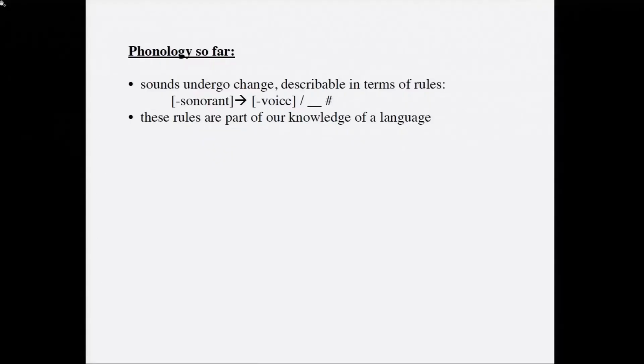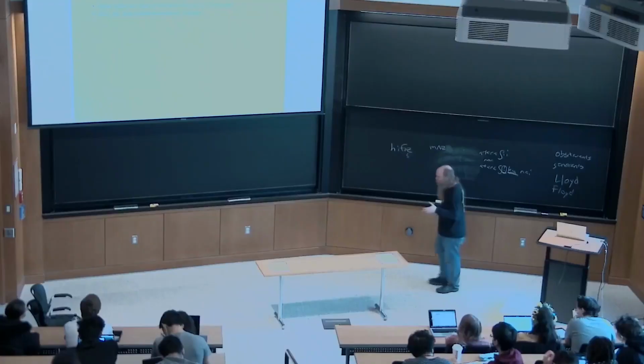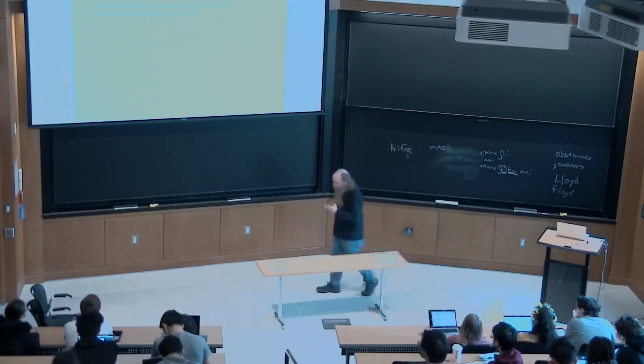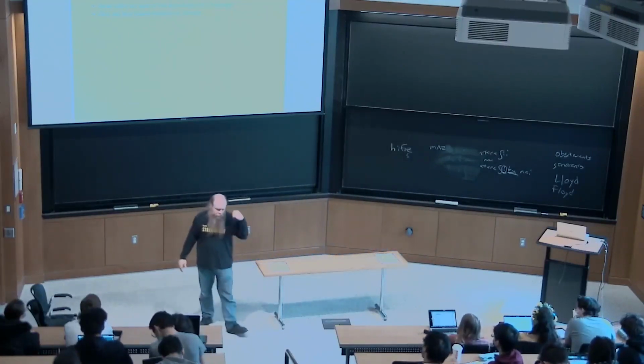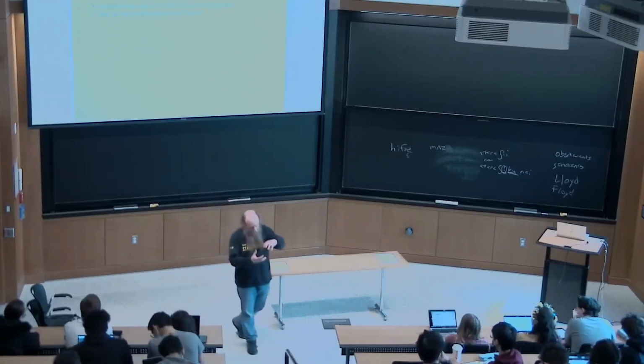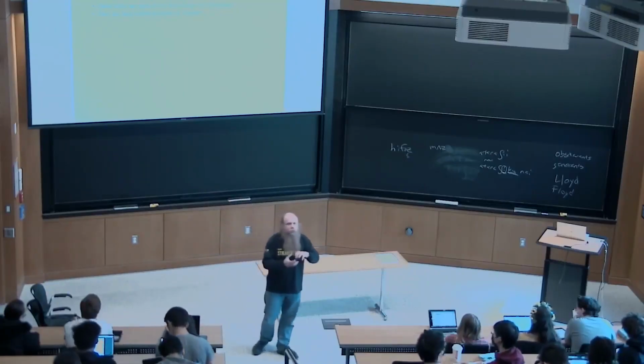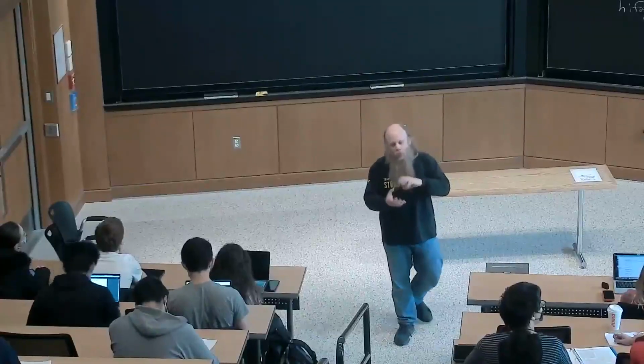So these rules are part of our knowledge of a language, and we can apply them to unfamiliar problems, unfamiliar words, and even unfamiliar sounds. And I've now tried to convince you the best way to state these rules, sometimes at least, is in terms of features. That is, we don't just want to list the sounds that undergo a change. We want to have these features which are ways of capturing sets of sounds. So we think that there are natural classes of sounds that undergo particular changes.